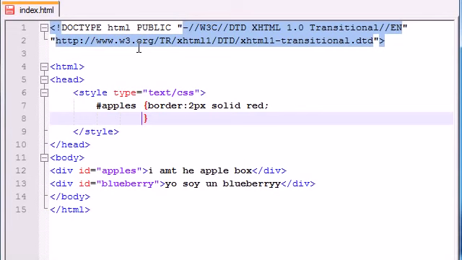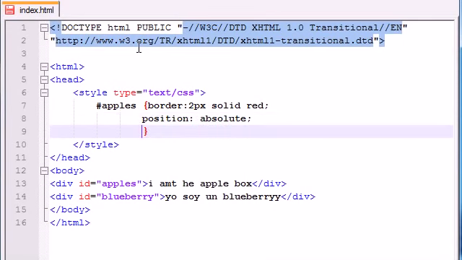And let's see, in order to apply that absolute positioning, here's what you need to do. Type in the attribute position, and for the value type absolute. And now, well, it's better if I just show you what absolute positioning is. So anyways, just leave it like this. But anyways, since these are boxes, we need to give them a couple things. First of all, a width and a height, so CSS knows how wide and how tall to draw that border.